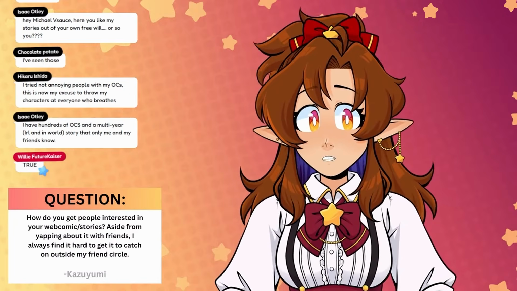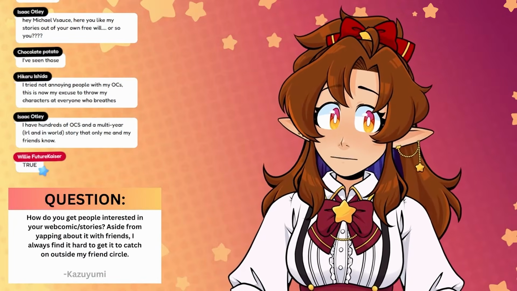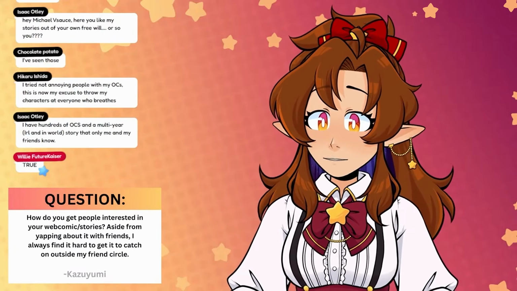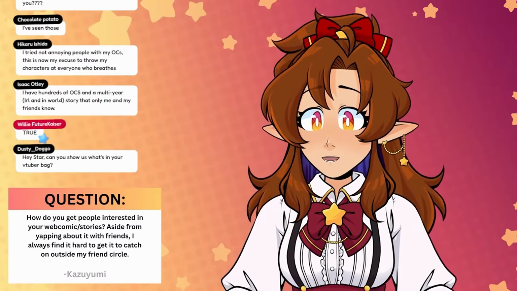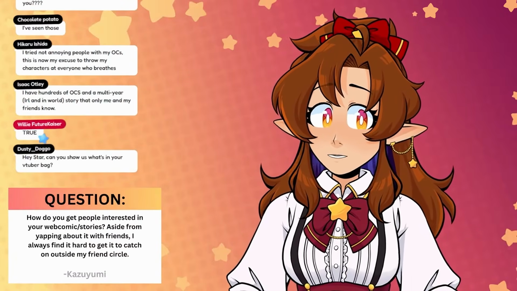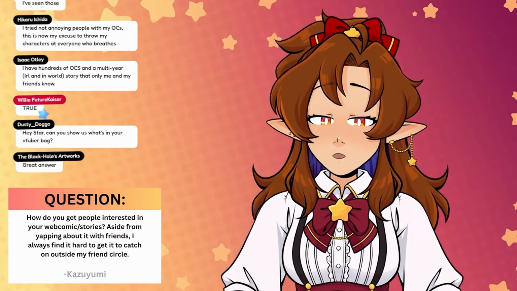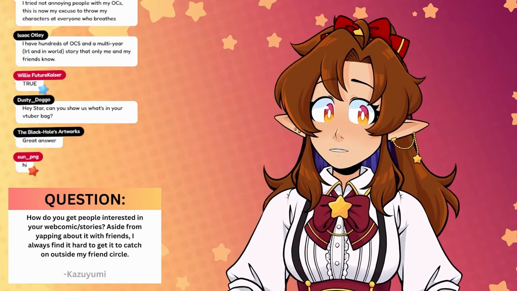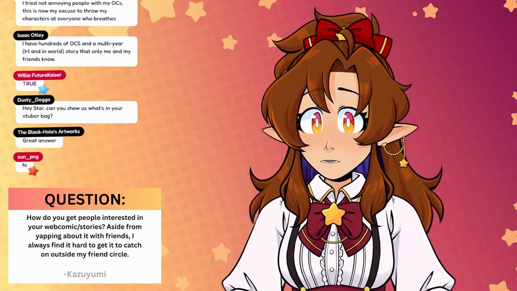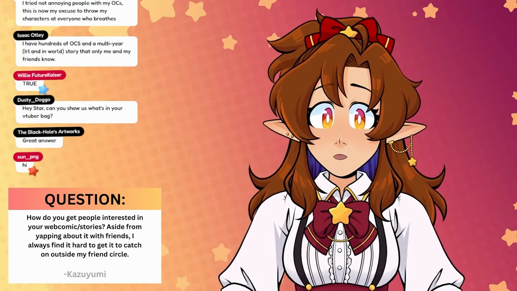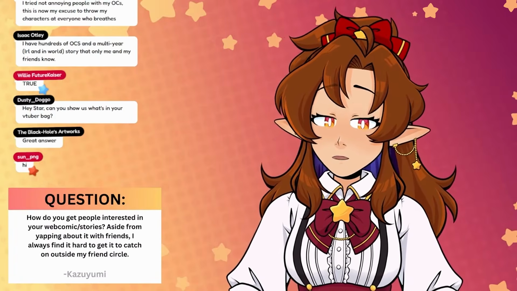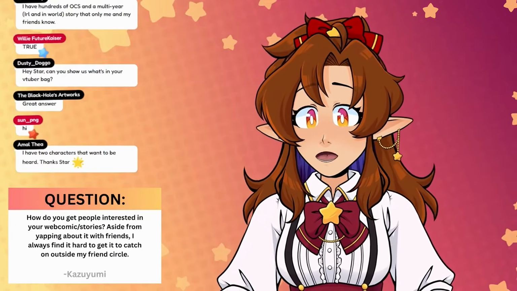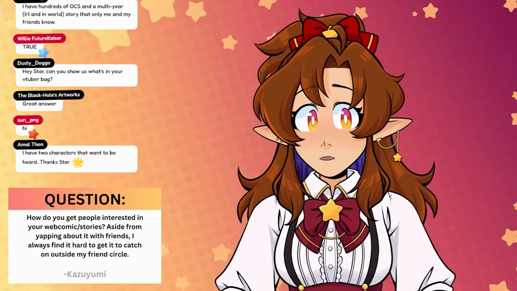And so then you have to think about, how do you get that story in front of people? Sometimes that's just yapping on Tumblr. Sometimes, and this is more effective for me because I like art and I like reading comics, you make little itty bitty comics just about the character, like 1-2 panel comics even, showing little tidbits from their stories, how they interact with people, little bits of their lore, how their magic powers work. All this is just little ways of people learning more about the characters subconsciously and then being like, oh, okay, I know this OC. I know this stuff because I've seen them post about this character.